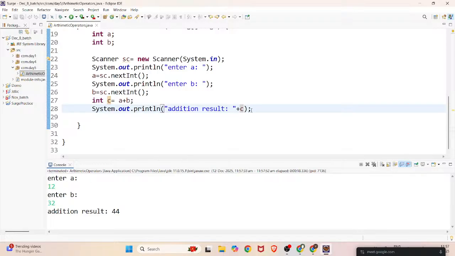The same way, you can store it in a separate variable, or directly perform the operation here also, right? The same way I'll do for subtraction, multiplication, and the rest.